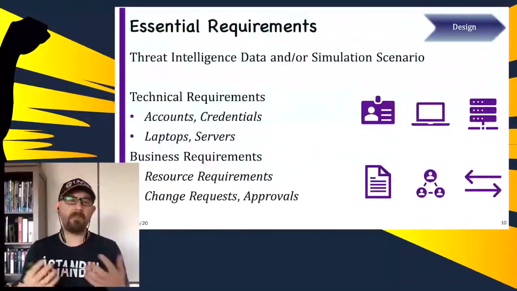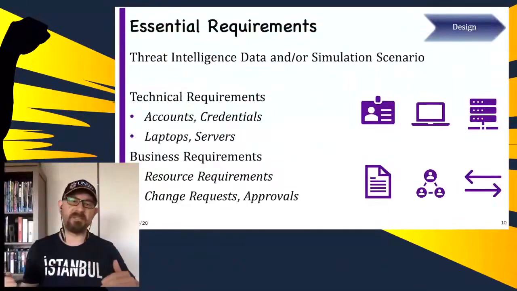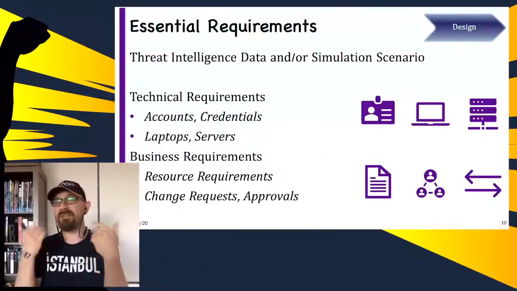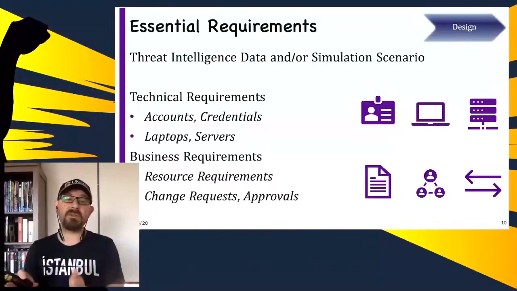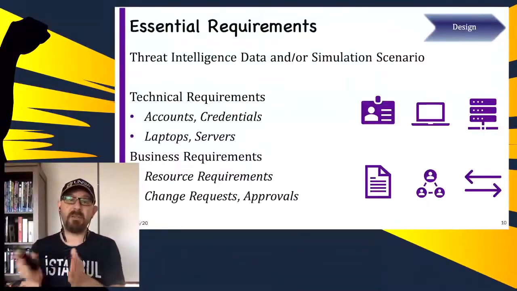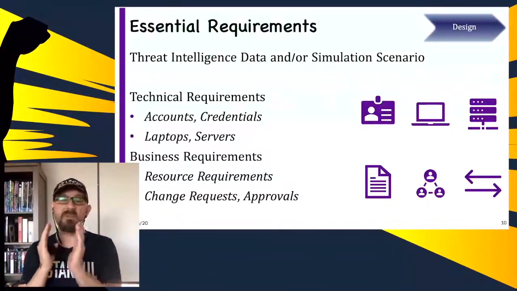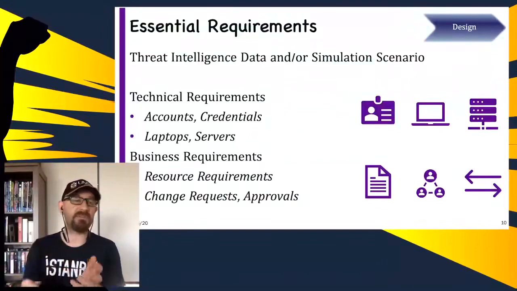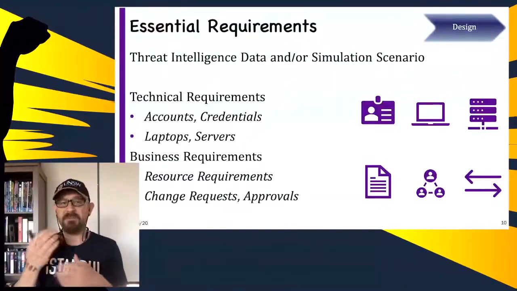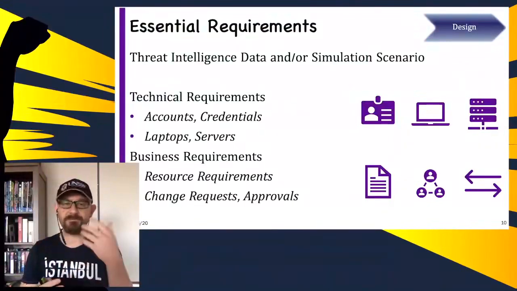In a purple team exercise, we need a lot of things that include some technical requirements as well as business. But we need to understand, do we need the threat intelligence data? If so, what threat actors will be simulated? There may be multiple simulations, such as one certain threat actor, one threat actor for ransomware, and a custom threat actor to understand our controls better. It's really up to the organization's needs.